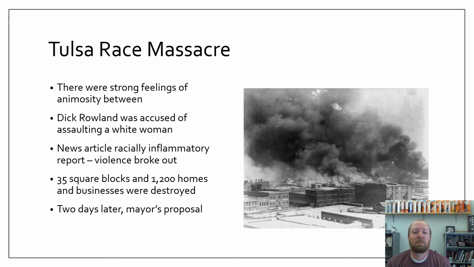Then, knowing this, Black residents from Greenwood showed up to help defend the courthouse to ensure that Dick Rowland would get his day in court. There was a struggle. Based on records of what happened, it's unclear, but records show that a white man grabbed the gun of a Black man and that gun went off. Hearing that gun go off, shots were exchanged between both parties. The Black individuals there were greatly outnumbered, so they retreated to Greenwood.